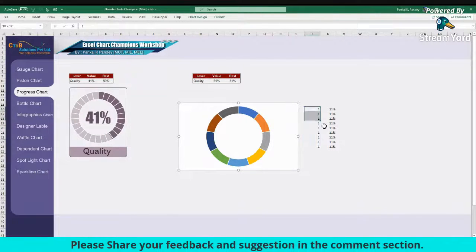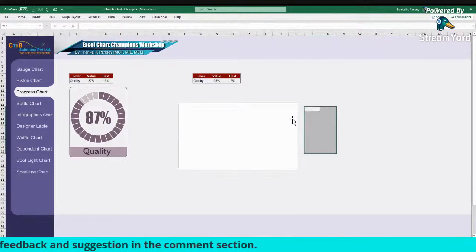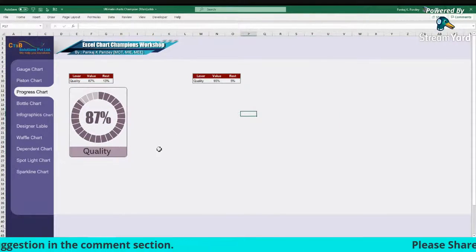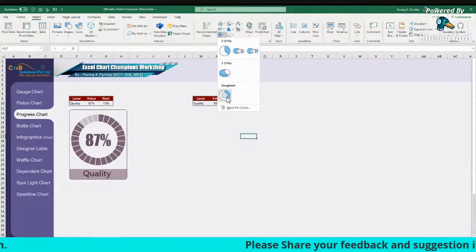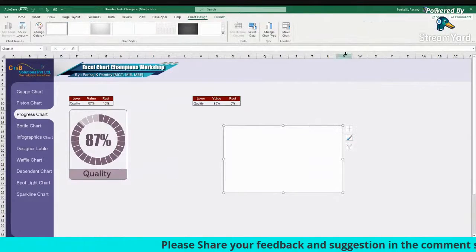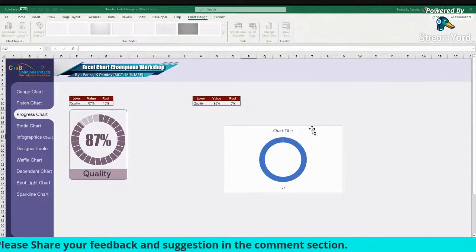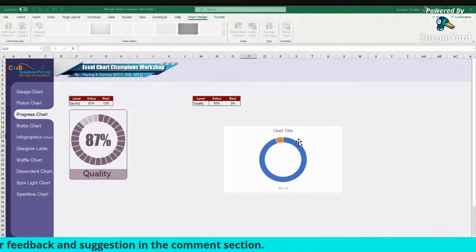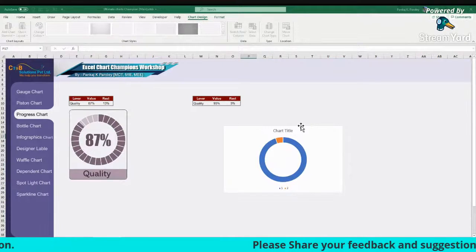Using this concept, what I did is I tweaked the donut chart. So I'm gonna delete this donut chart and insert a blank donut chart. I'll go to donut chart, and in this I'll manually try to add some data. I'll add one series. Either I can select a series from here and I will get the numbers, or I can directly type. I will say 50 comma 40, and then also it will take it.